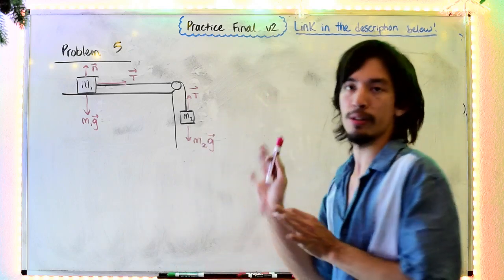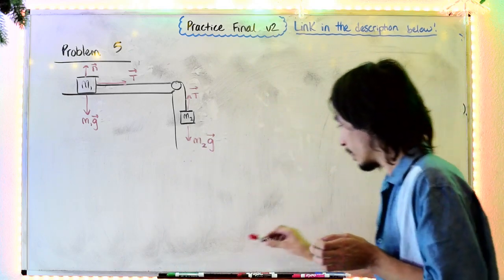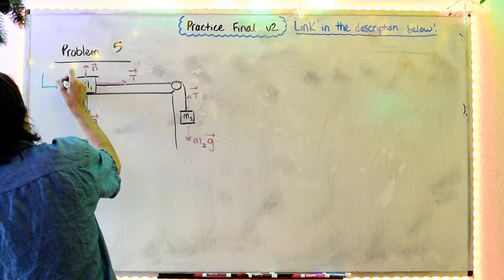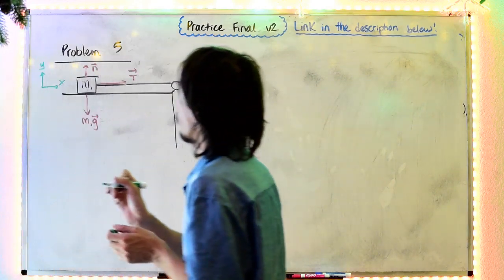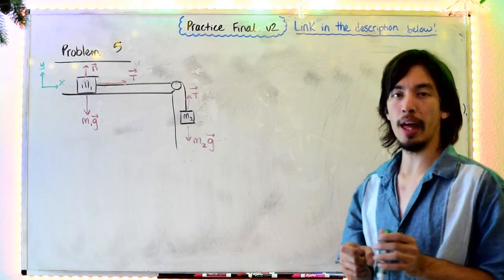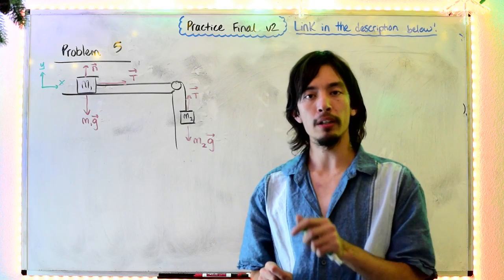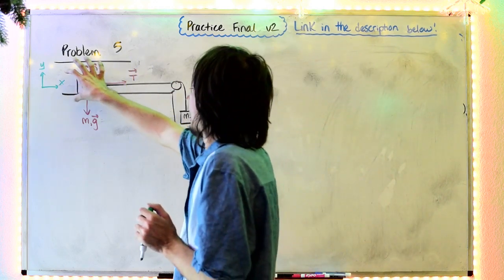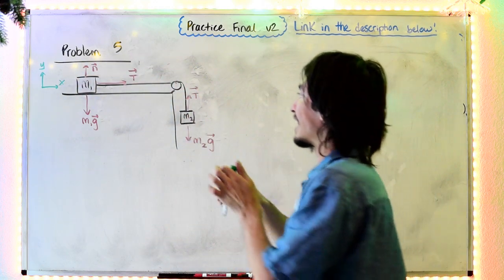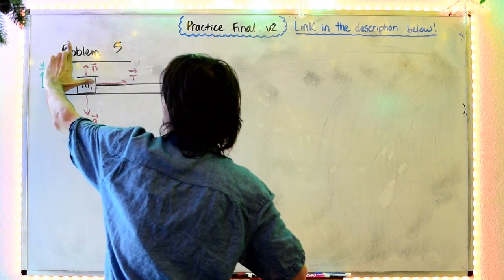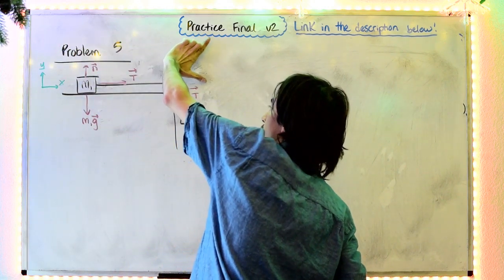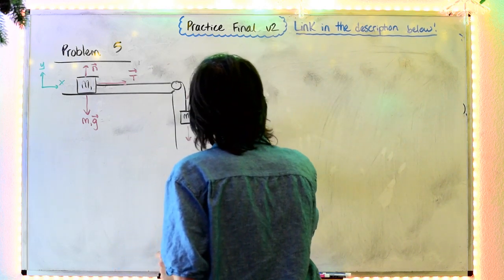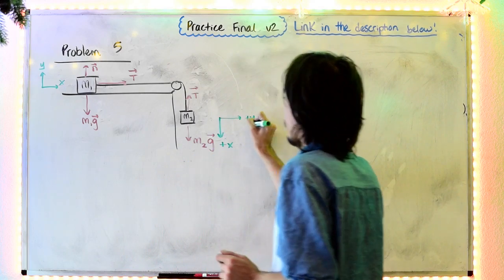Now, once you have this set up, so this is your two free body diagrams, draw the coordinate system. So this one's intuitive, positive x to the right, positive y upwards. But remember that the coordinate system will follow the motion of the system. So since the system tilts in a different direction, you need to tilt the coordinate system so positive x flows to the right, but it turns 90 degrees clockwise to mass 2. So the coordinate system is now positive x downwards and positive y to the right.